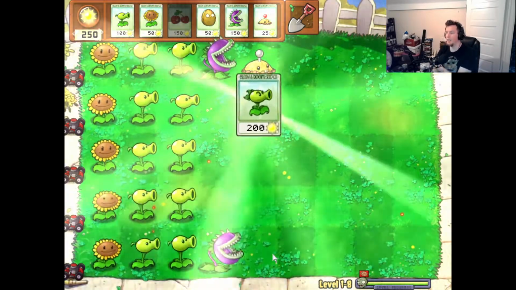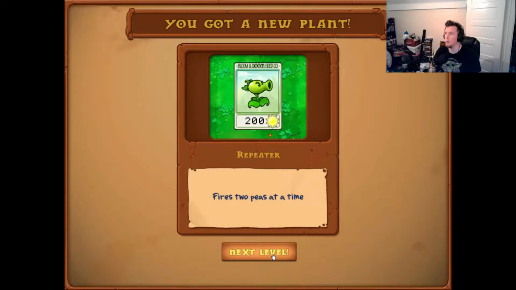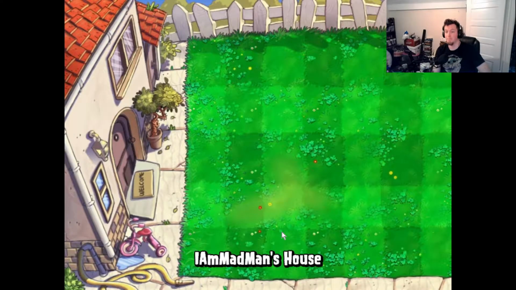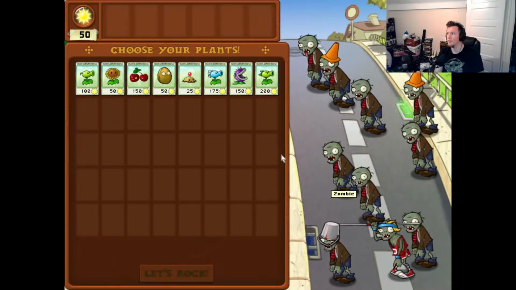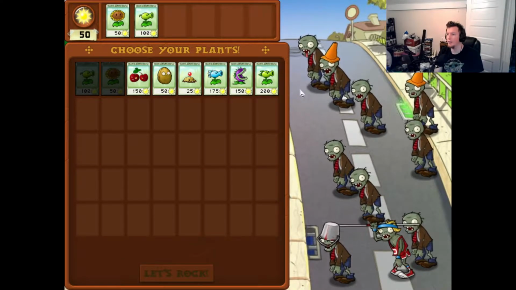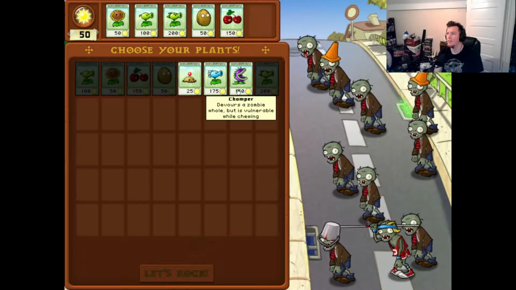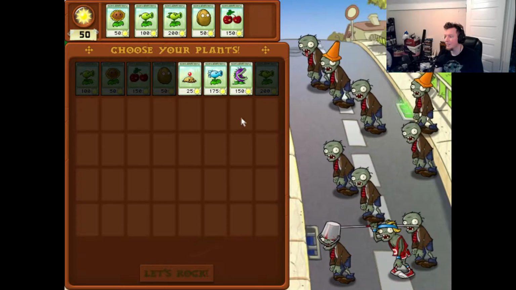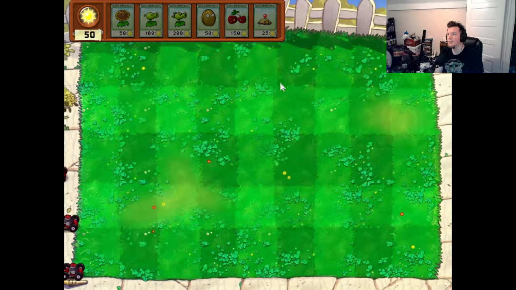Oh, and we got the double shot. I think that's what they're called. Oh, repeater fires two peas at a time. Awesome. All right, grab that. And really don't have anything to worry about, so you know what, let's just bring the potato mine.